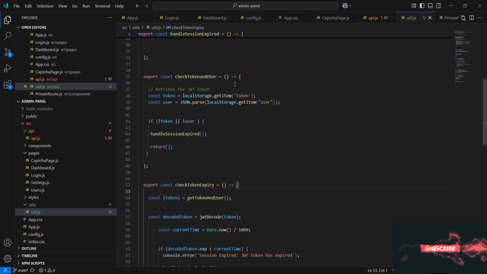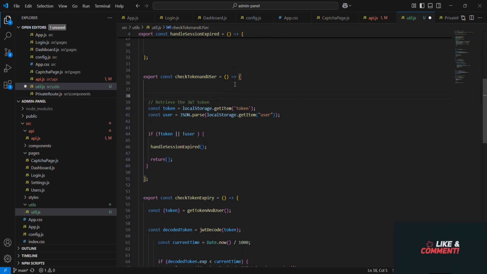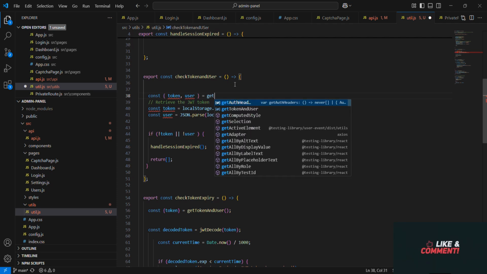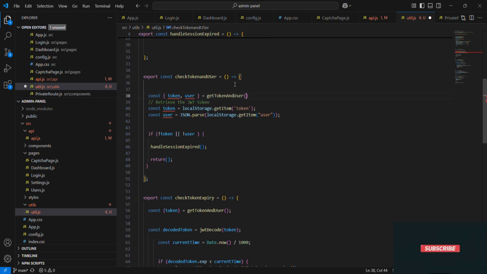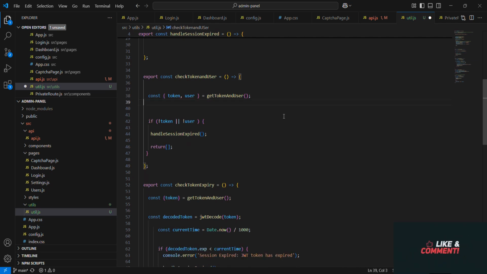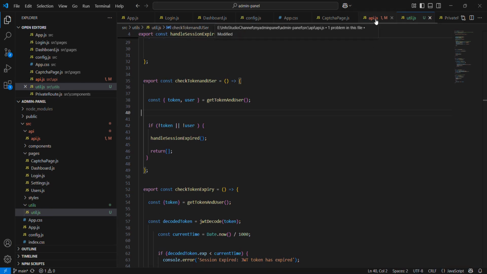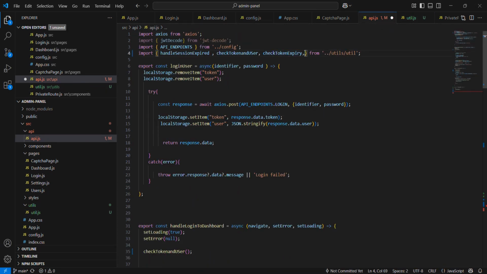We also need to use this getToken and user function in the checkToken and user function as well. Let's import these newly created functions into API.js and use them.